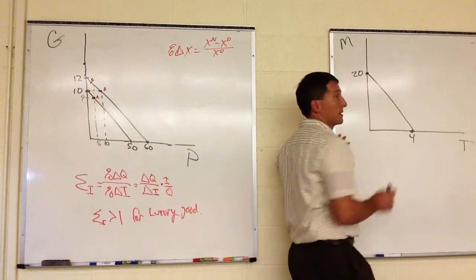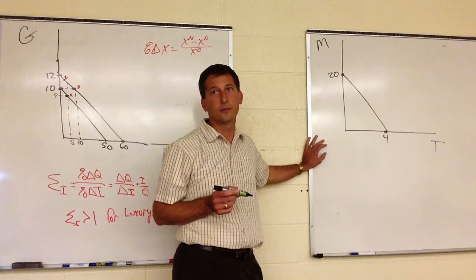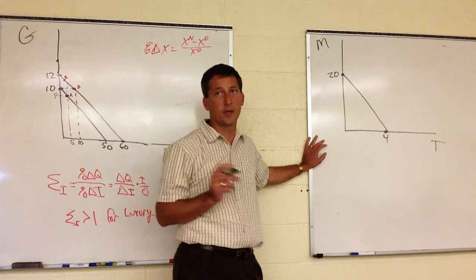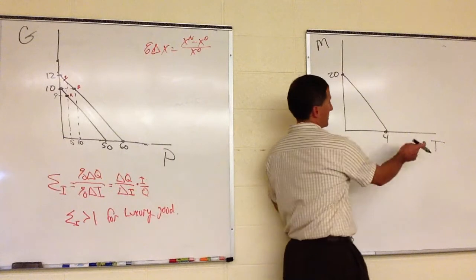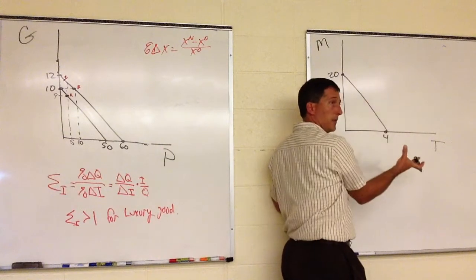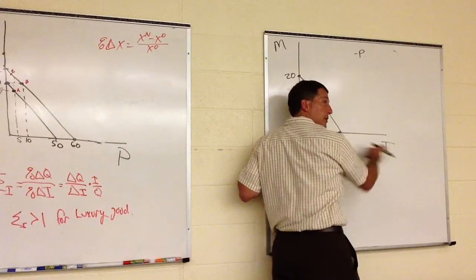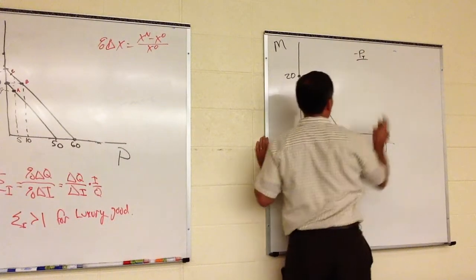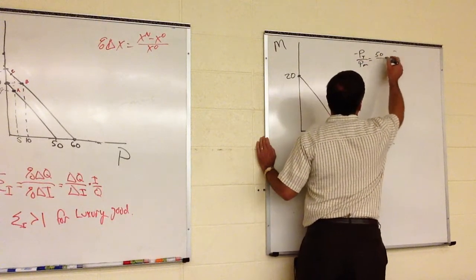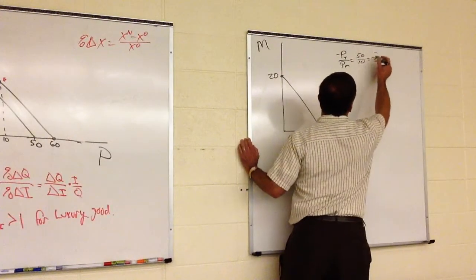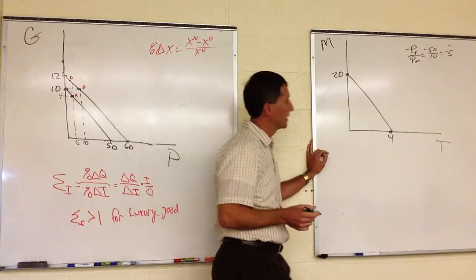Rise over run tells us it's 5. What's another way you could double check your work? With each point. Prices, what are they? 50 and 10. So the slope of the budget constraint is always the price ratio: negative the price of whatever you're measuring on the horizontal axis over the price of whatever you're measuring on the vertical axis. 50 over 10 gives us the 5. Okay, so we get a couple different ways to double check it.